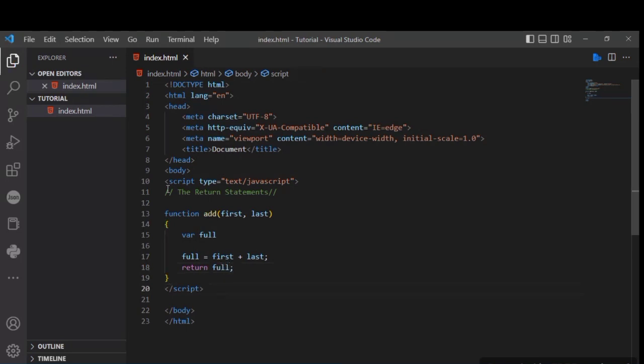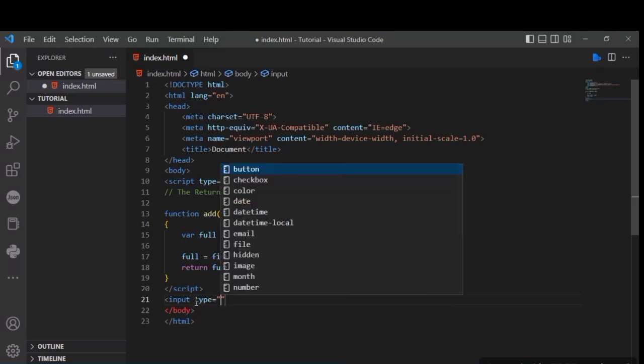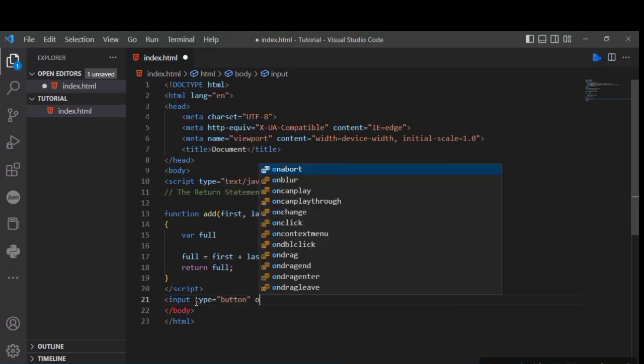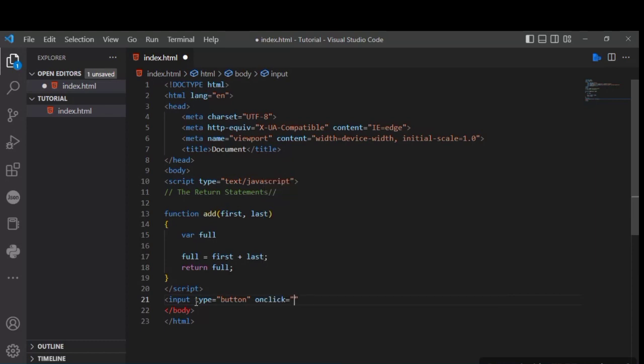Perfect. So now if we call our program, because we haven't defined it, we need to define it into our HTML. You can just define it within also, but I'd prefer to define it within HTML so you can get a web developer kind of overview, not just a JavaScript guy. Okay, so let's just say add. We'll just call the function. Inside the add we can add anything like 22, 23. Okay, so I'll just close it.